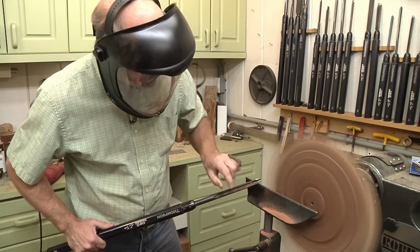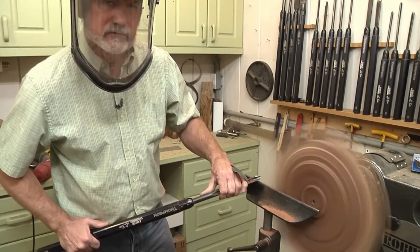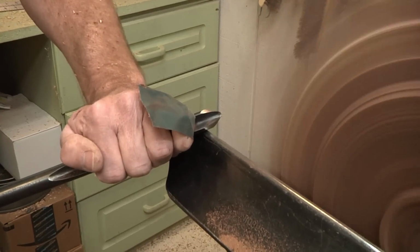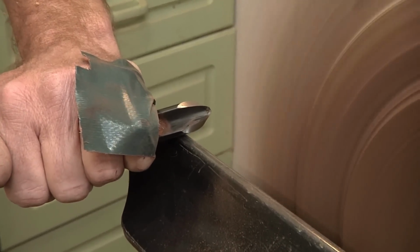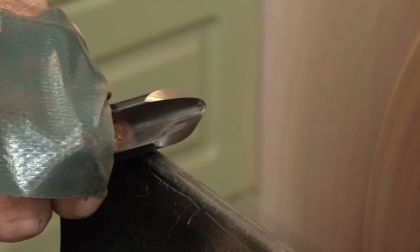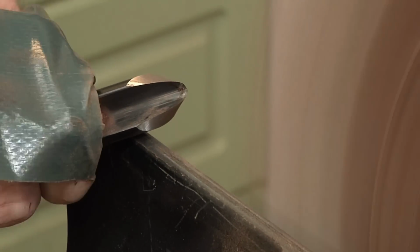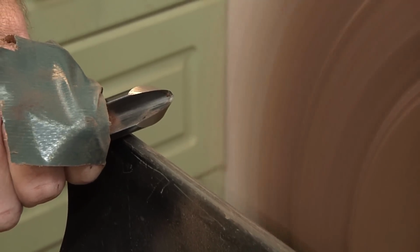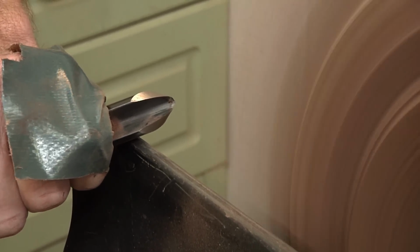So if you look right now at the tip of this, there's no wood there, is there, right? Well, listen. Famous last words. There's wood out to here. So you've got to come back this far. Hear it? And just ease your way in.